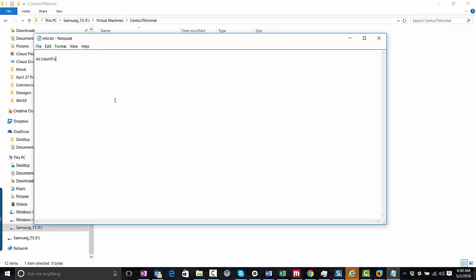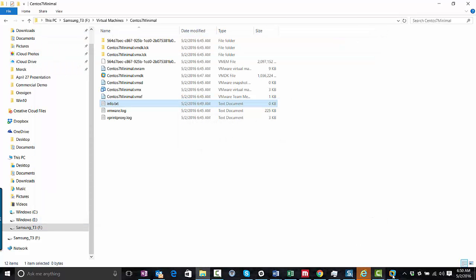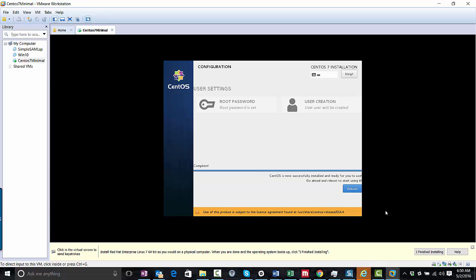And then I have root, and I'll put in whatever the password is, and then my user I created, whatever that password is. Just things you need to know outside of the virtual machine, such that whenever you come back and run it, if you had put in an IP address, you would record that here as well. And now I'm going to reboot my virtual machine.